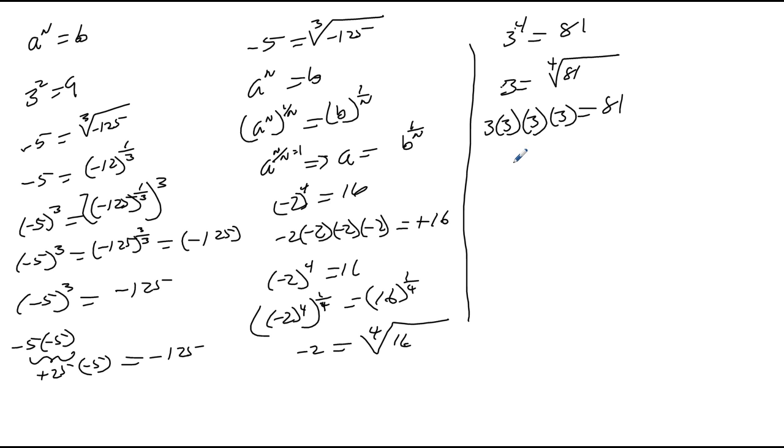Let me present this problem to you. What's the fourth root of minus 81? There is no fourth root of minus 81 because there's no rational number that you can multiply together to get minus 81. Okay? So whenever you're taking the root of a negative number, the index has to be odd, because the only way you can get a negative number is to multiply a negative number by itself an odd number of times.